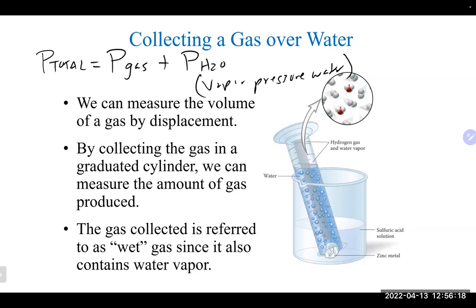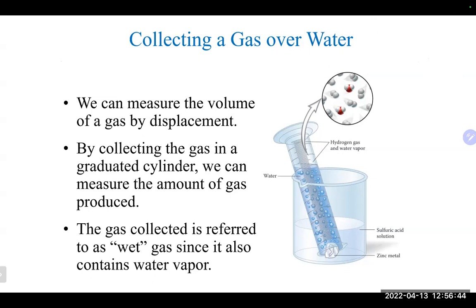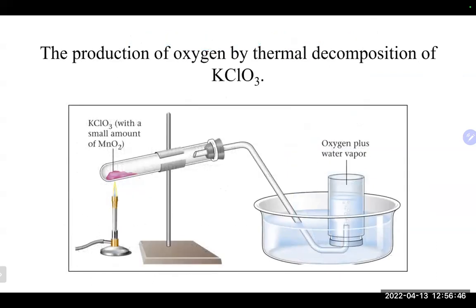So what we typically end up doing is a very easy partial pressure situation. This is a subtraction. The pressure of the gas is equal to the total pressure minus the vapor pressure of water. The total pressure in your situation, as I mentioned before, is the barometer reading or the atmospheric pressure, and the vapor pressure of water you find from the table. That is the exact experiment that you did.